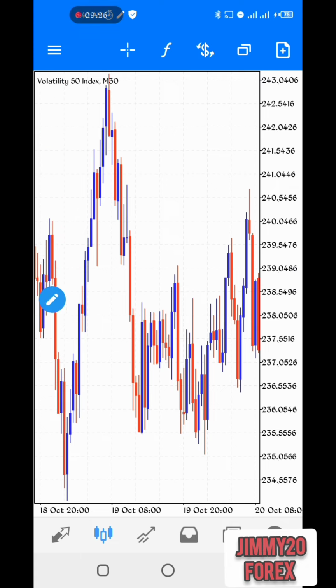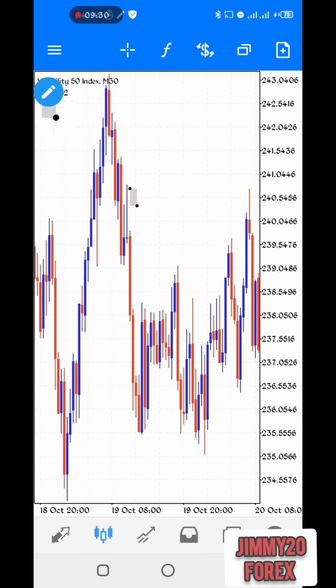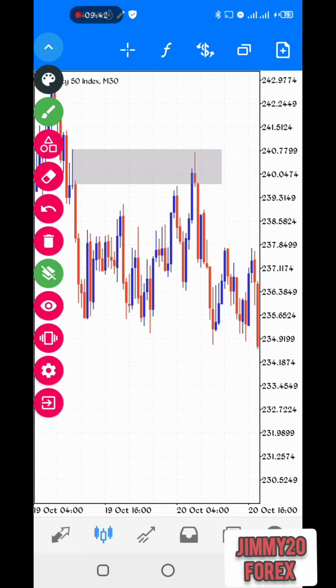So that you can see it clearly. This one, you have to mark the wick, and your stop loss will always be just above the wick in case of supply, and just below the wick in case of a demand area. And you can see how price is reacting nicely, and your stop loss will be just above that kind of supply area.